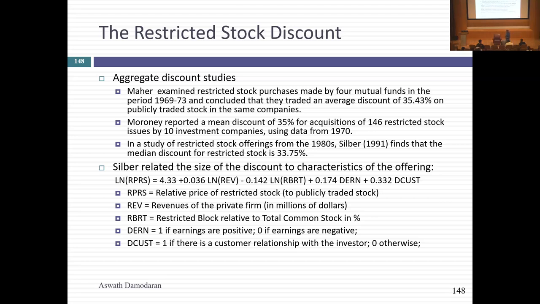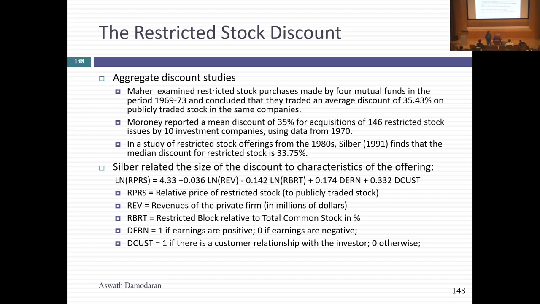But basically, he took these restricted stock offerings, and he said, rather than give you a median, I'm going to look at why they vary across companies. Why are the discounts bigger at some companies and smaller at others? And he ended the paper with a regression. If you look at the left-hand side of the regression, he looked at what the restricted stock price was as a percentage of the market price. So it's one minus the discount. If the restricted stock price is $8, and the market price before was 10, 8 divided by 10 is 0.8. So think of the left-hand side as one minus the discount. And he threw in three variables. One is the level of revenues. His hypothesis was, bigger companies should see smaller illiquidity discounts than smaller companies.